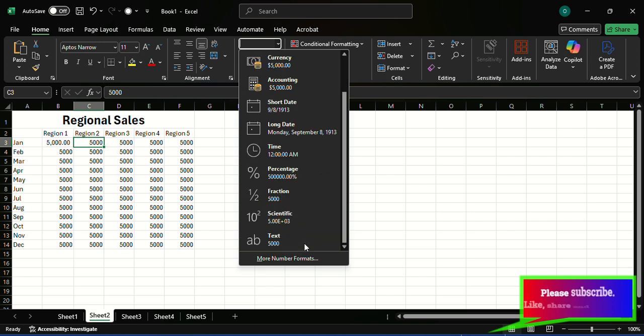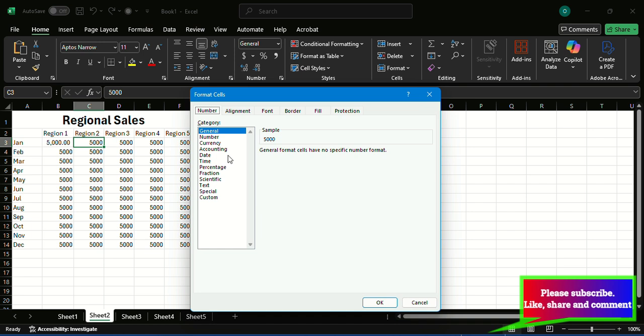Go down, see more. Now clicking more number formats takes me to the number tab in the format cells dialog box. I can see all my number formats here.